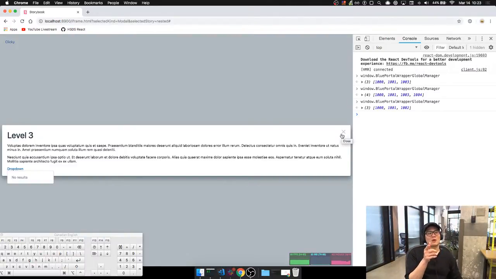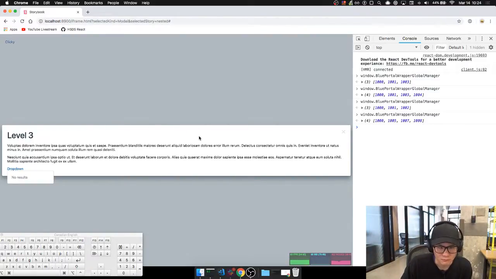Here's the interesting thing. What if I force close level 3 while the dropdown is open? Then the dropdown should know how to close itself and unregister itself from the manager. So at the moment, I should have 4 items. Again, these IDs are unique now because I've closed the instances and reopened them. That's why the drop-down ones I think are different. As long as they're unique IDs, that's all I care about. I'm going to close level 3 while the drop-down is still open.